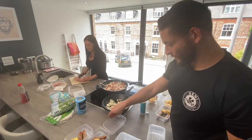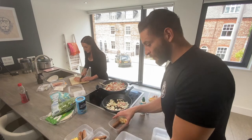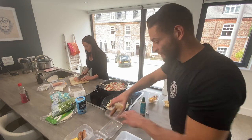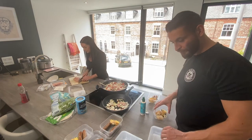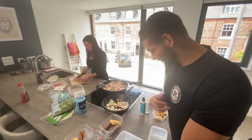Ooh, looks like a little healthy McDonald's takeaway box, that. Sausage and egg meal prep box. Gang, what do we reckon to the bid? On a serious note, you know one thing though? I'm actually half Indian. So I'm half tikka masala, half bangers and mash, yeah? My beard's ginger. Work that out.